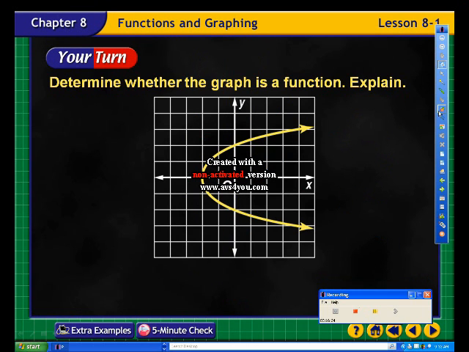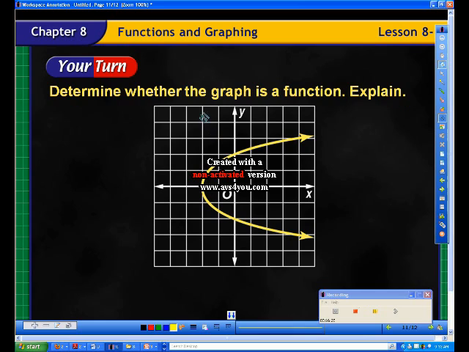So now let me show you an example of where it fails the vertical line test. This right here is just one of many examples. So I'll just use this line right here as an example. I just drew a vertical line, not very straight, through this graph. Actually, let me go right here where the axis is. That's easier to see. So I drew a vertical line, and it hit the graph right here, and it hit it right here. Here's my vertical line.